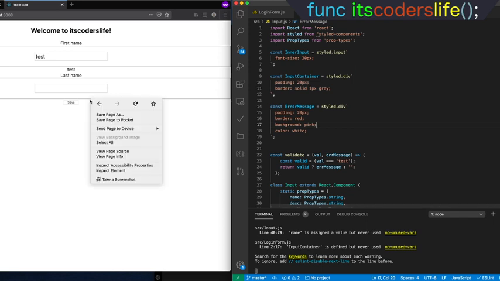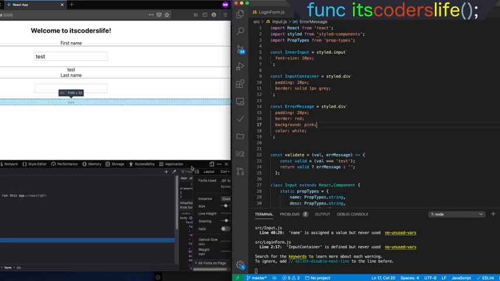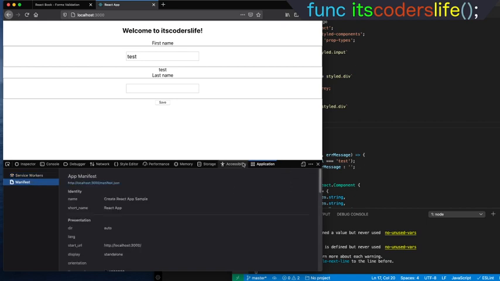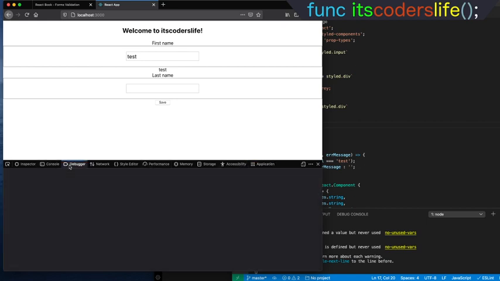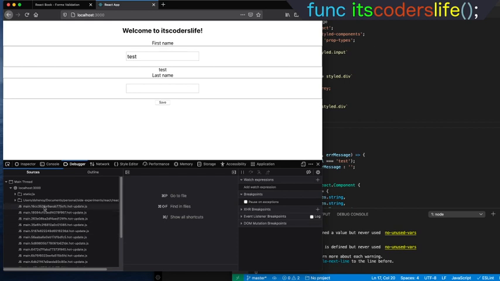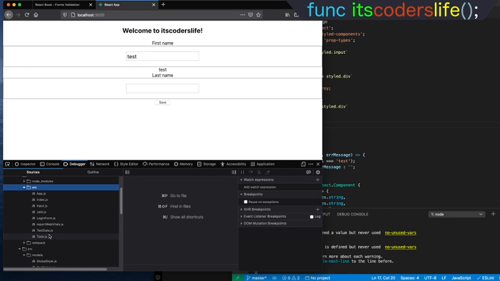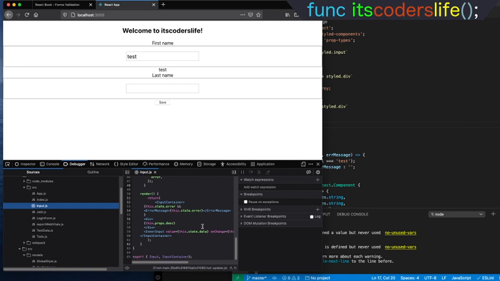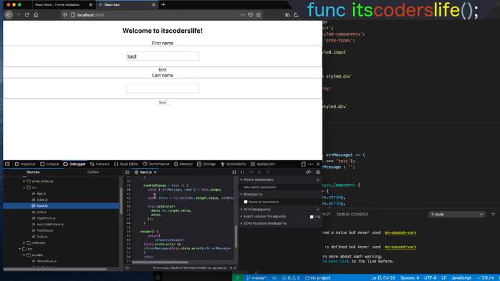I don't know where it is coming from. Okay, input, handle change.